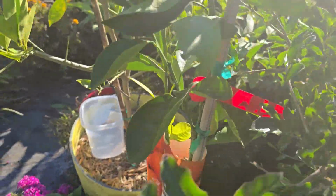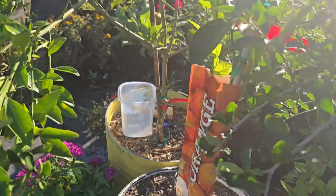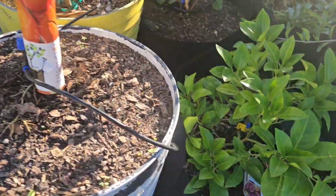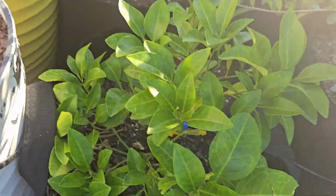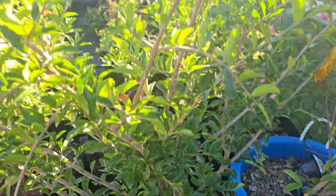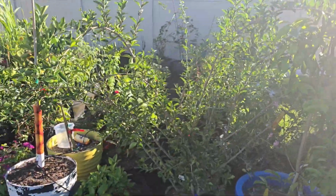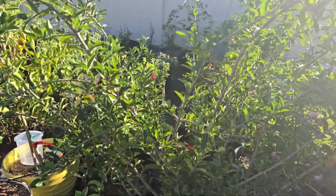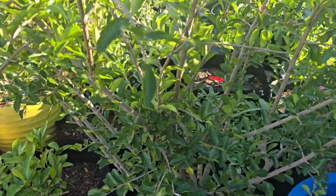And then also we got our navel orange that we just planted in the other video. She's doing pretty good. Our ruby red grapefruit. And then Miss Barbados Cherry, she is just sprawled all the way out here. Okay? She had a little bit of disease on her after the hurricane, like a lot of the trees. But I've been trying to treat most of these with the copper fungicide over there. Okay? I've been trying to treat most of these.